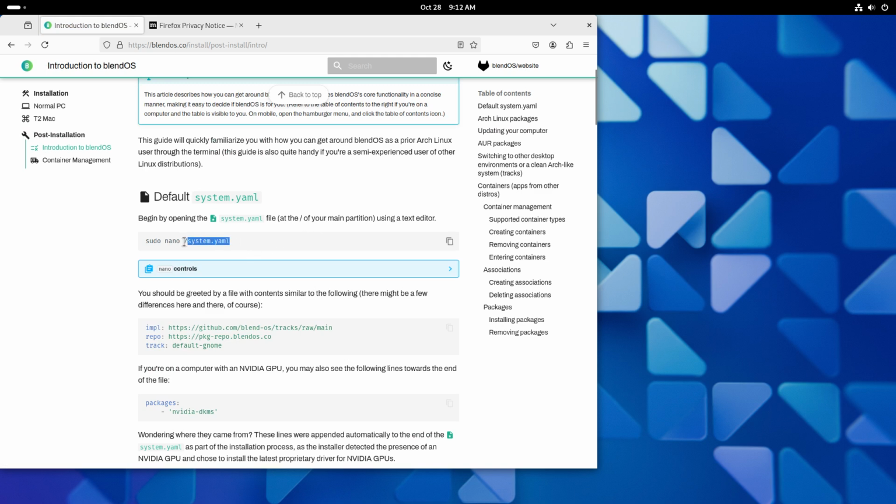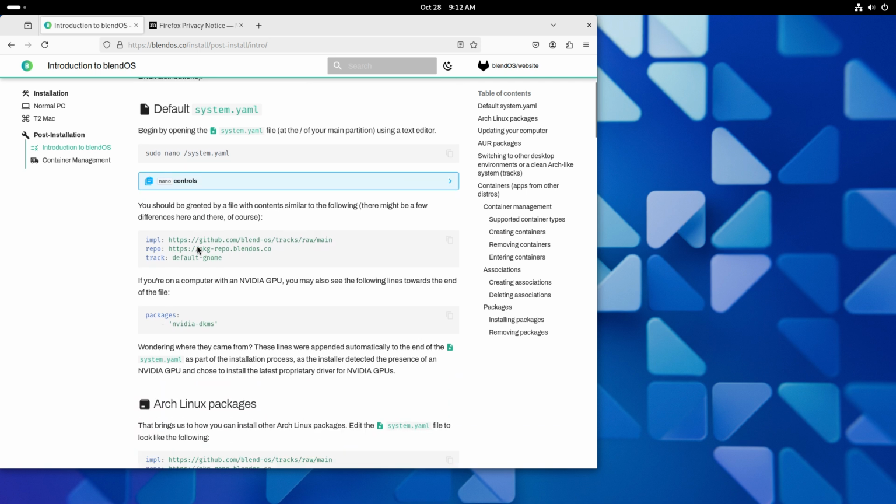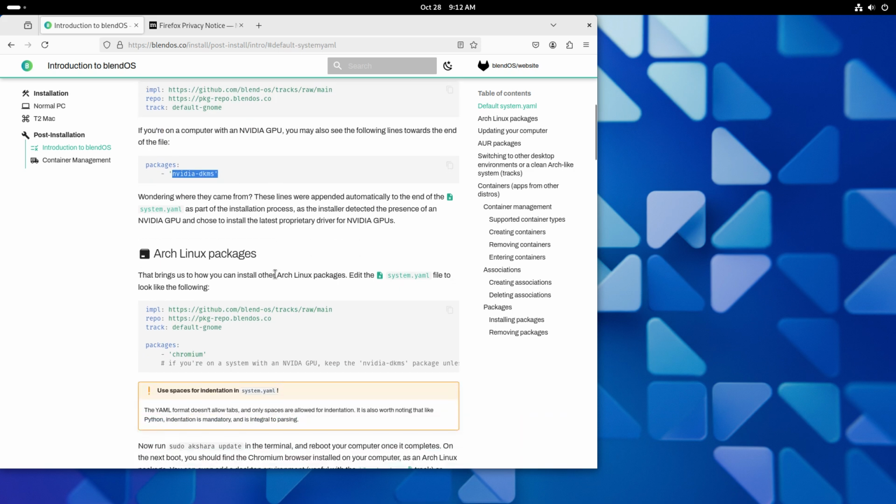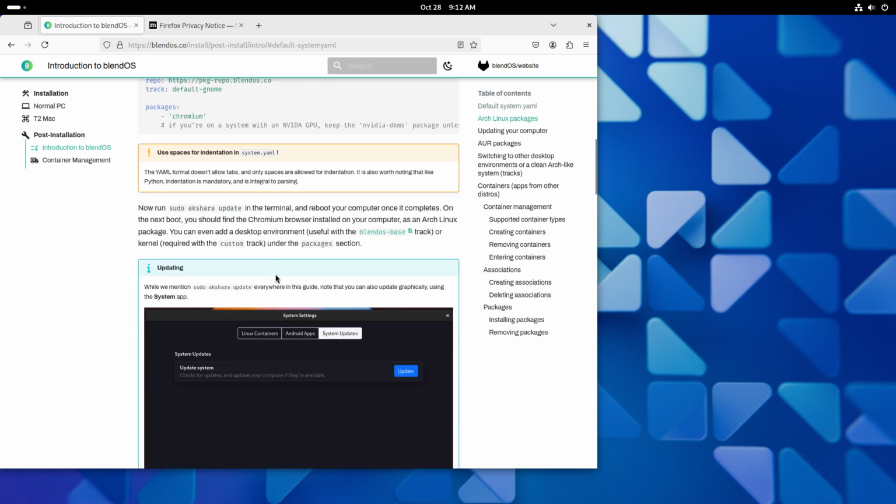Beginning by opening this thing. We are a prior ArcoLinux user. We need to change this. We can add packages. Updating is via this.